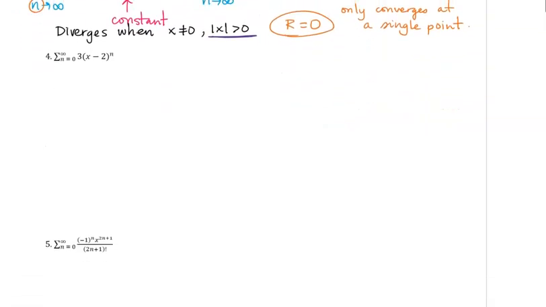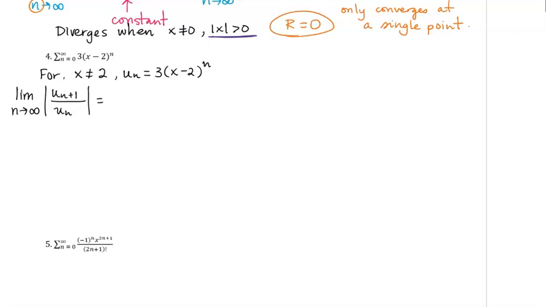Let's look at example 4. We're going to approach this the same way, where we start off and we say the center of this power series is 2. We know that power series always converge at their center. And so let's see what's happening when x is not equal to 2. I'm again going to let the expression on the inside of the sum be my u sub n. You don't necessarily have to call it that, but I do that so that I have something to write when I set up my ratio test, where I'm looking at u sub n plus 1 over u sub n, that limit inside the absolute value.